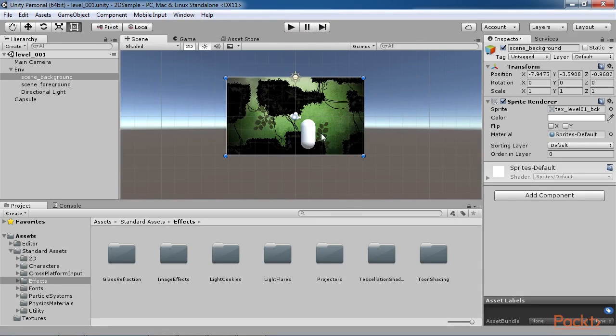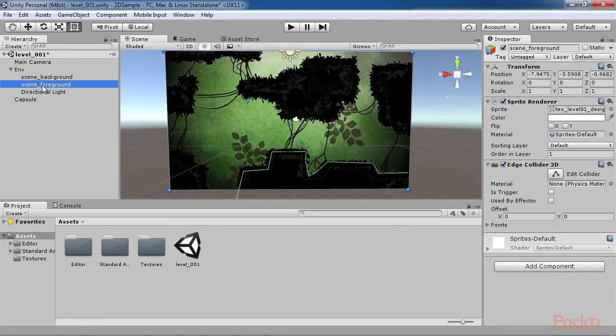Now it's time to configure the foreground texture to work as a unified whole with physics. Right now, our test player character falls through the floor, and this is not what we want. To fix this, we'll need to add a collider in the foreground environment. One method for this is to use Edge Collider 2D. This lets you draw out a low polygon mesh collider around your ground image manually, approximating the terrain.